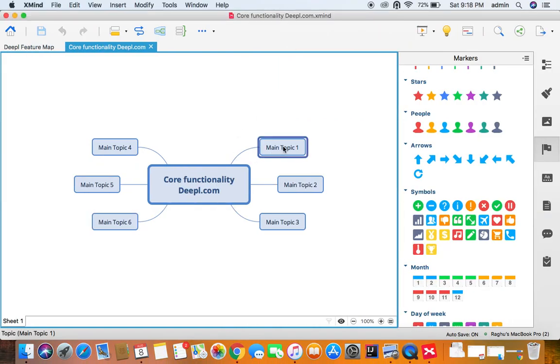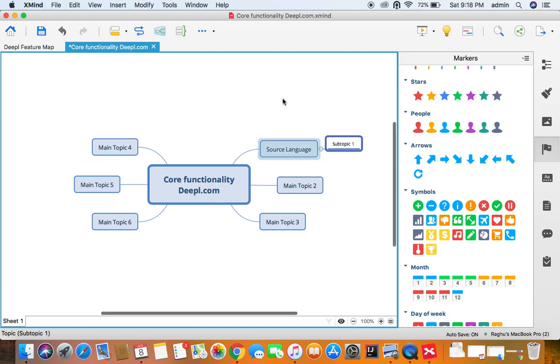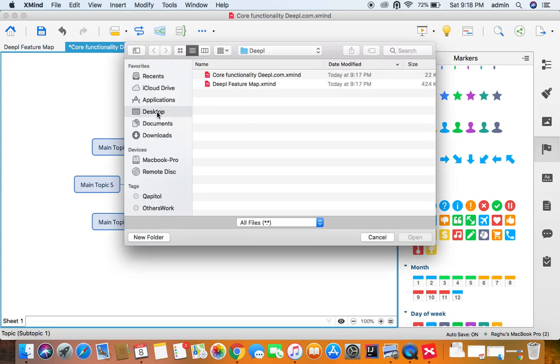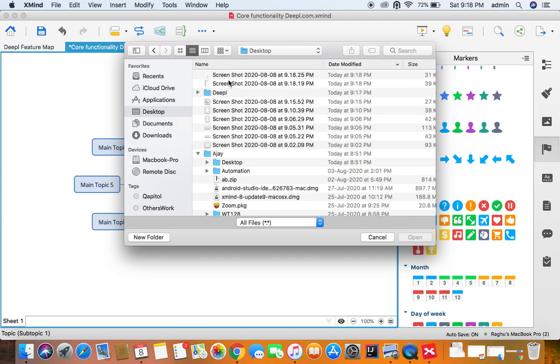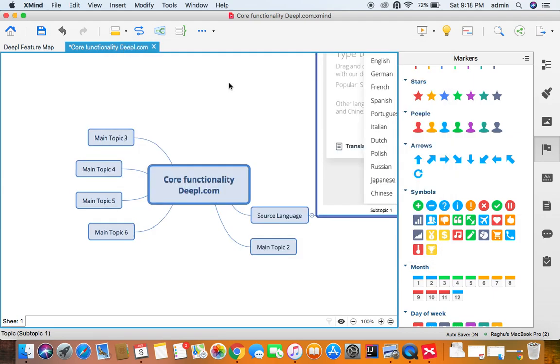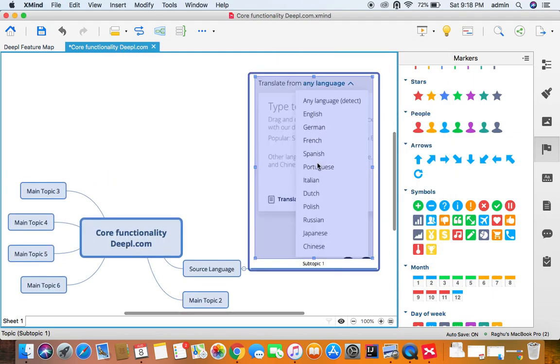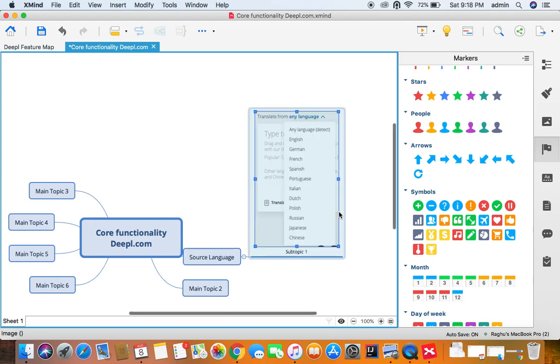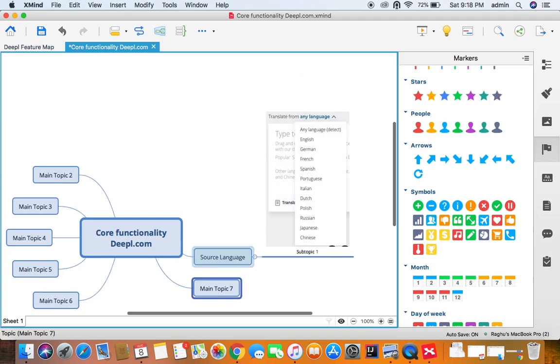Okay, so I'll say source language. This would be the source language, and then have a target language.